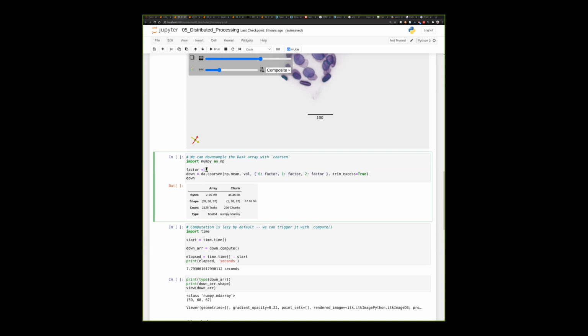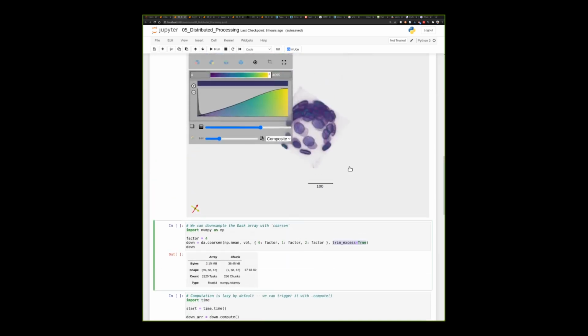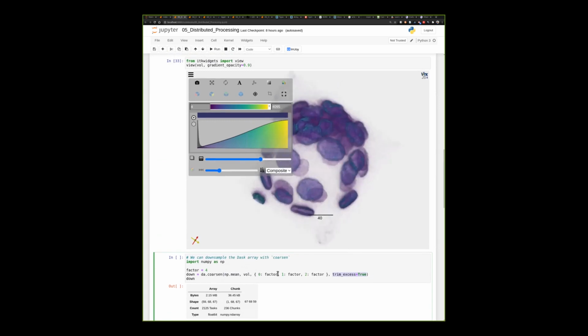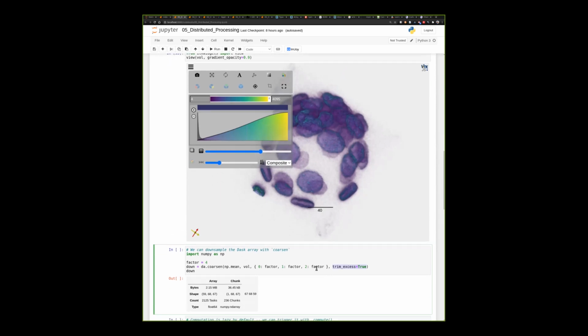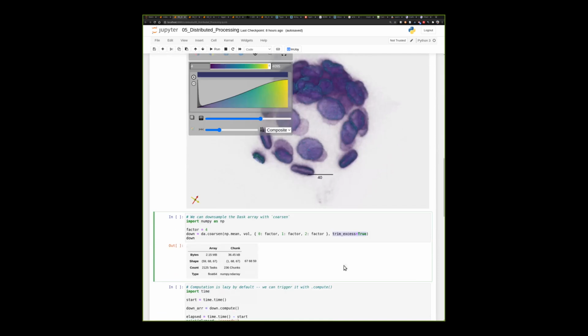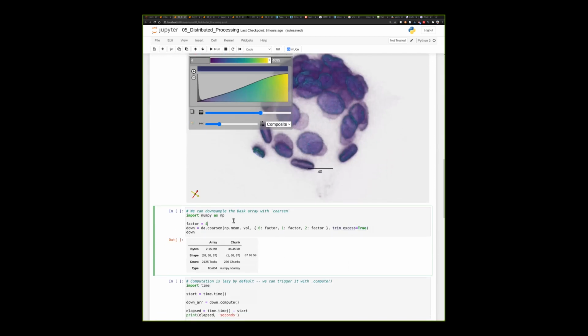So we're going to reduce the size by 4, and we're going to run mean in this 4x4x4 local grid. And then we have this option at the end that says trim excess. So where this doesn't factor cleanly into the chunks, we're just going to throw away those results and remove them.